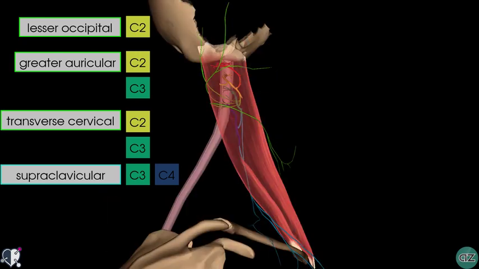I've just switched over to a lateral view to view things from a different angle, and just to recap, we've got the lesser occipital nerve here, originating from spinal root C2. We've then got the greater auricular nerve, which originates from C2 and C3. And here we've got the transverse cervical nerve, which you can see winding round anteriorly, and this originates from C2 and C3. And passing behind the sternocleidomastoid muscle are the supraclavicular nerves, which originate from C3 and C4 spinal roots. So those are all the main branches of the cervical plexus.